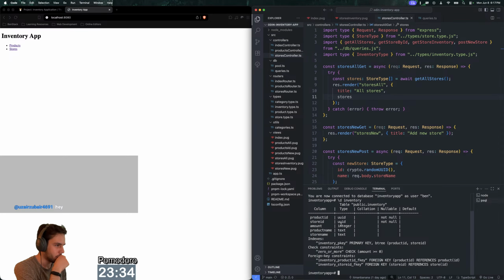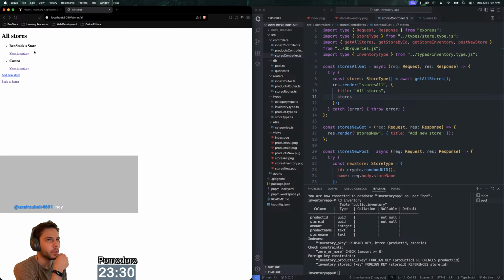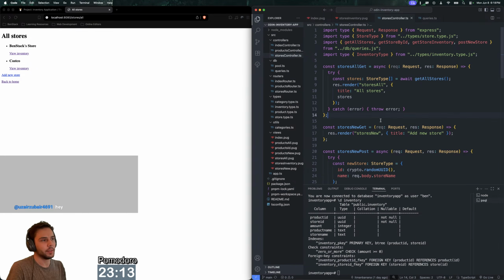So we should probably be able to do that within the inventory view, and we can increase and decrease that. So that's the other thing we should do. And the next thing is, yeah, that's actually it. So that's what we'll do.